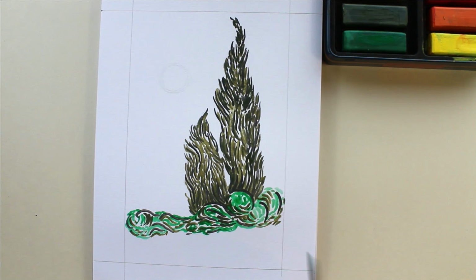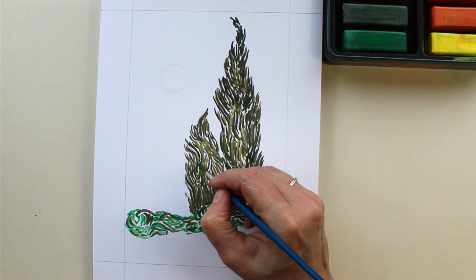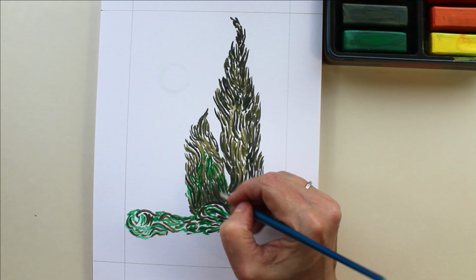This is actually quite therapeutic because you don't have to be thinking too much about your painting. Once you've got that shaping, that initial shape, you're just doing these short lines, and actually you're not really thinking too much, you're just enjoying the process of putting the colour onto the paper. Can you see how that white of the paper is disappearing there, but we've still got those very distinct curved lines.